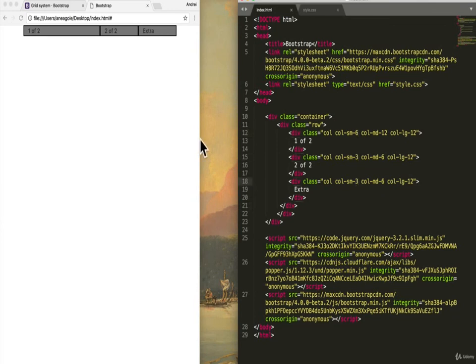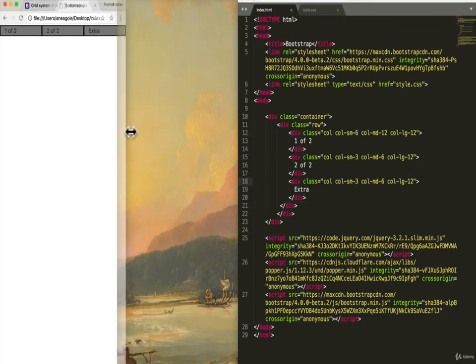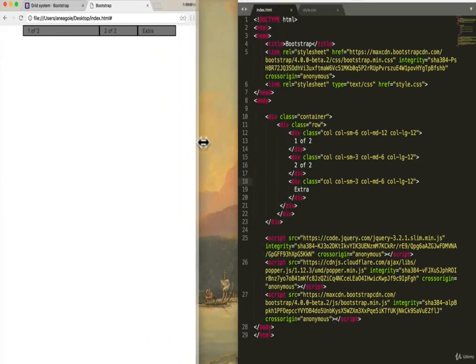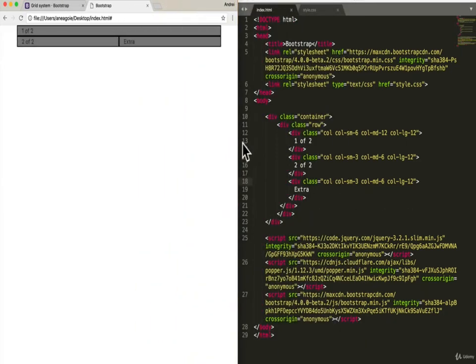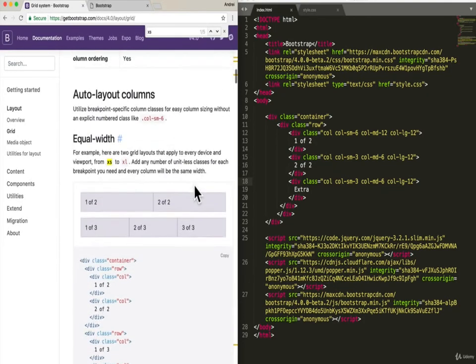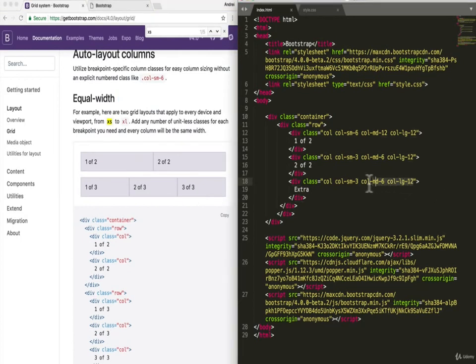So this is how you can create really responsive websites. And that was the biggest selling feature of Bootstrap. It was solving this really, really hard problem of making sure that our website looked good no matter what the screen size. So I want you to play around with the grid options here. This is the hardest concept to grasp in Bootstrap. Once you've learned this, it's very, very easy to create websites extremely fast.